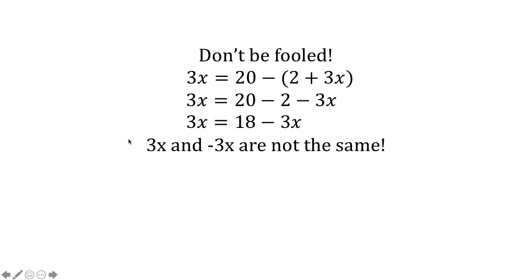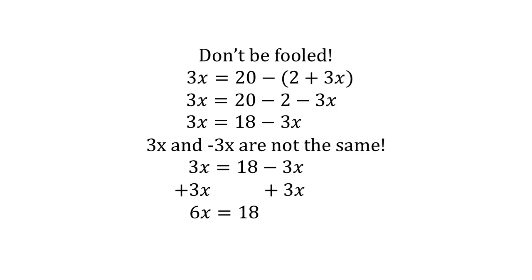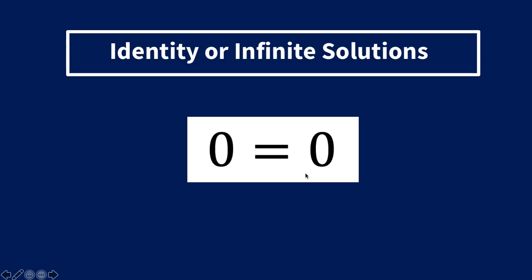So let's keep going with the math here. If you had this equation, 3x equals 18 minus 3x, you know you got to get the x's together, so let's try adding 3x to both sides. And when you do that, now I've got 6x equals 18. This is looking much more normal, right? We just got to divide both sides by 6, which leaves us with x equals 3. And if you plug 3 in there, 3 times 3 is 9, 2 plus 9 is 11, 20 minus 11 is 9, and 3 times 3 is 9. X equals 3, plugging in, that actually works there.